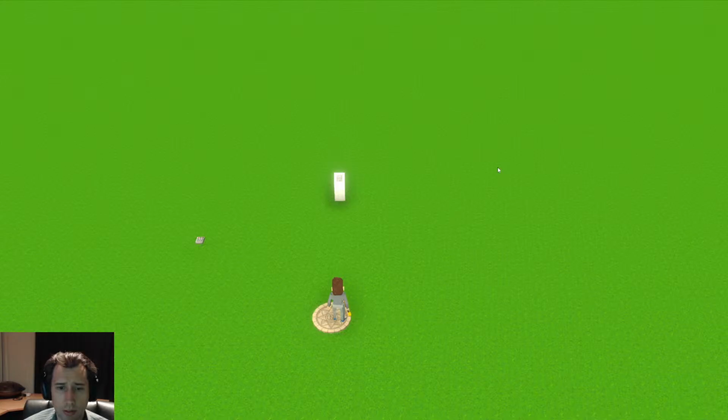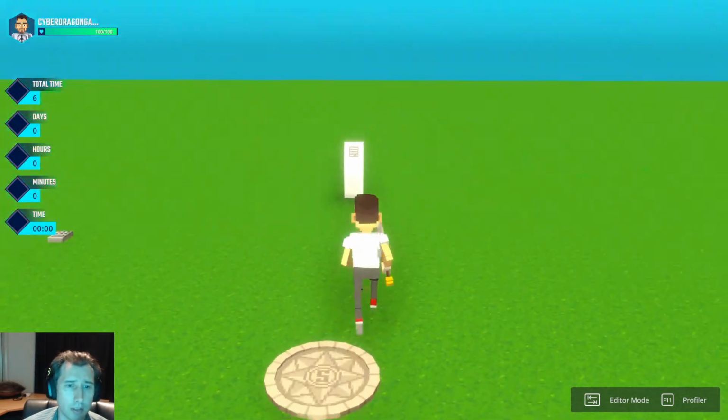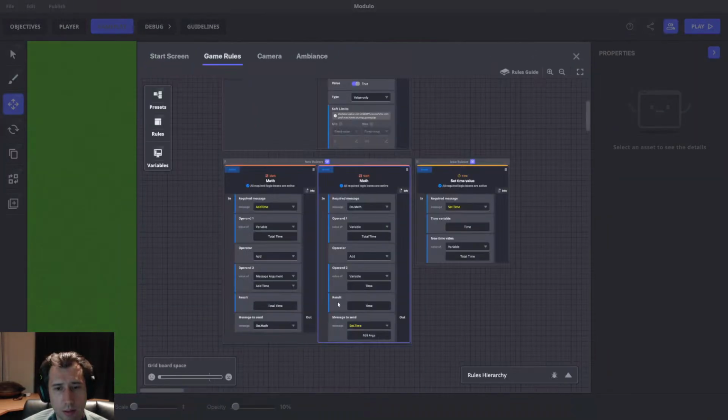So if we go ahead and see if that 2 makes a difference. No, it does not. That would be cool if it did work last year. That'd be really good. So we go total time, add time equals time.